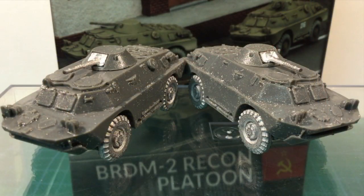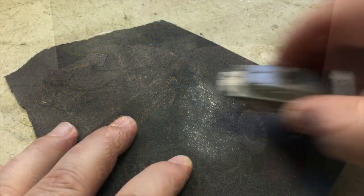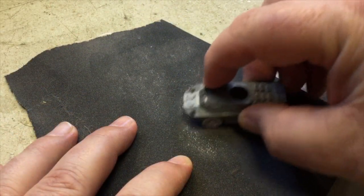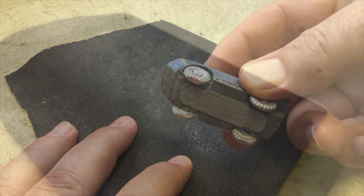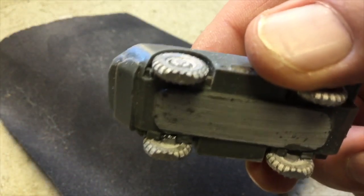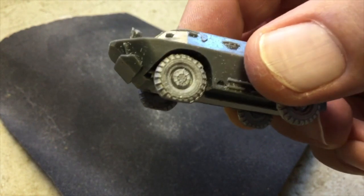Here's the finished product. I prefer plastic to resin and metal, but the detail on these looks fine. With the flat mating surfaces on the wheels and hull, it looked like it would be simple to attach them, but in practice mating these surfaces didn't work, and getting them firmly attached straight and level was just impossible — the finished models all rock back and forth a bit. Here I'm sanding them down so they don't rock so much; you can see I'm having to take a fair bit off some of the wheels. Your mileage may vary.